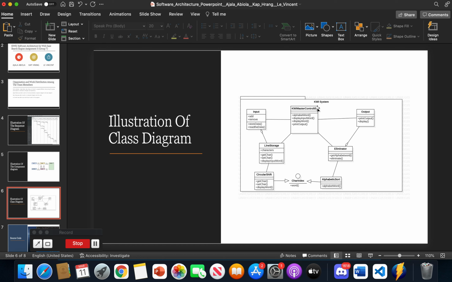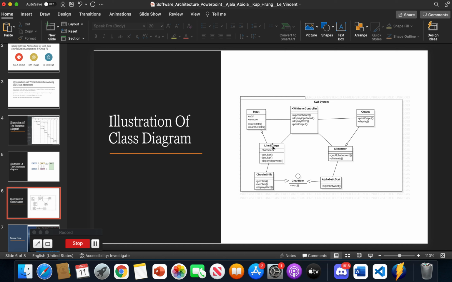It's pretty similar to our component diagram, but displayed in a class diagram, and you can see how they're all correlated, and how they all have the master controller. So that gets circular shifter, alphabetical sort, output, which sends it to the noise canceller. The name can be a little confusing, but it's the same idea.